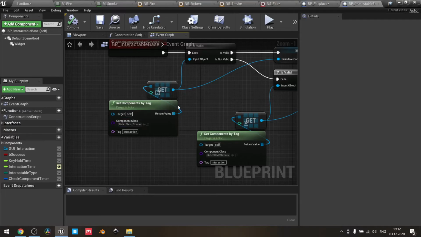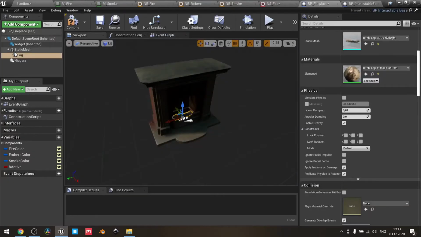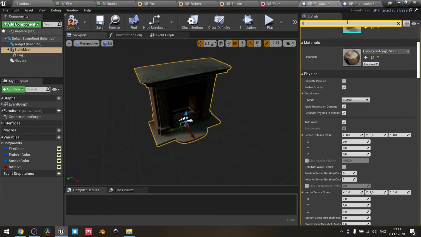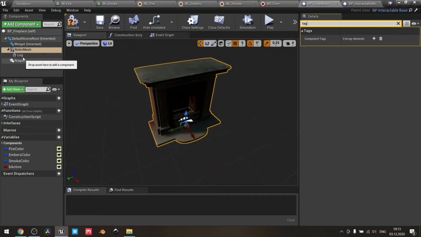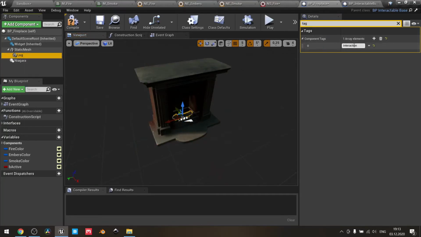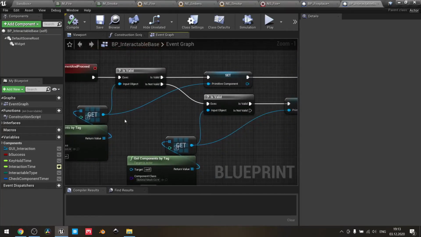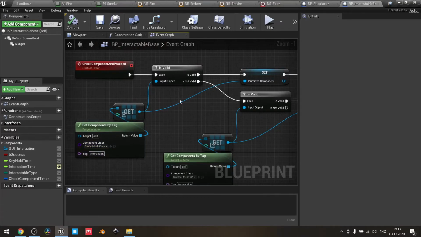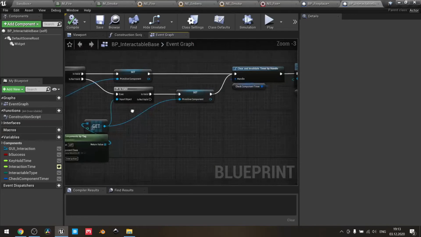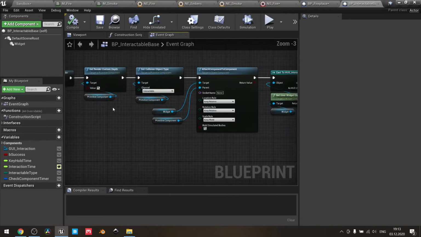And because you only need one element to be active, it will be the activator. So only this element should be outlined. You need to provide the tag for this element. So for the static mesh here, as you can see, I have no component tags, but for my log, it's the proper one with the proper name, interaction here. So as it is in our parent. So when we have this element with the proper tag, we provide it to the primitive component reference, and now the whole logic will actually continue. So we will have the outline and we will have the widget component activated.